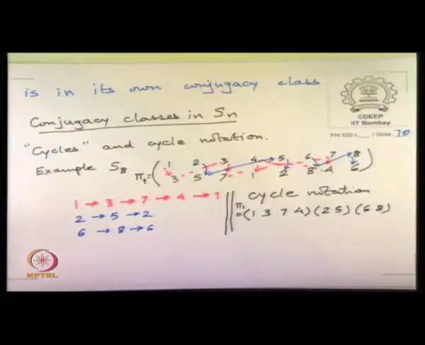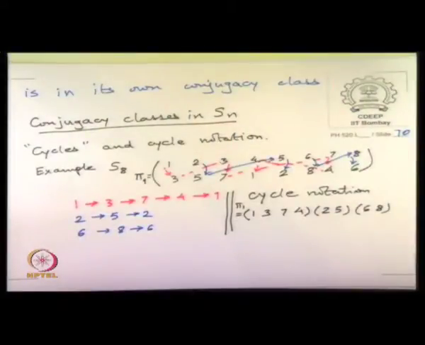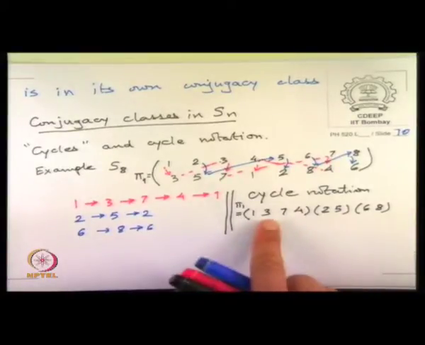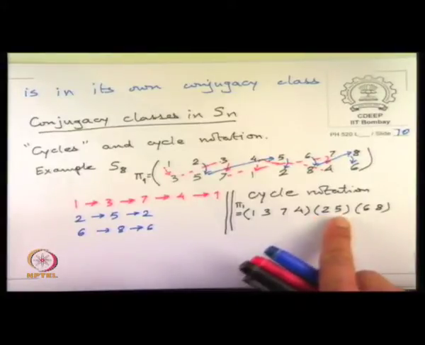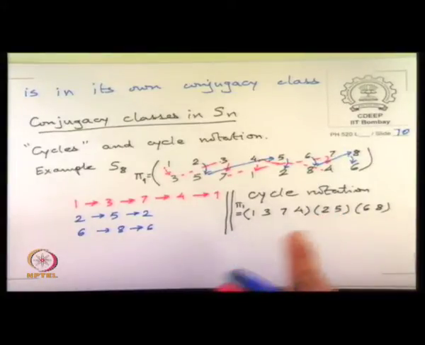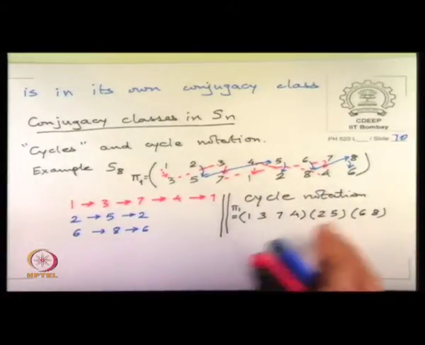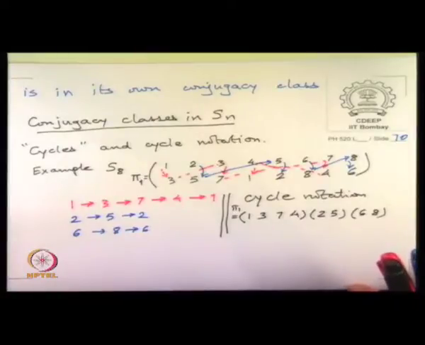So pi 1, of course the standard way of writing is this long way, but we can also write it out simply by its cycle structure. It is the element that is going to send 1 into 3, 3 into 7. So this is another way of writing it. And you can see that if I square this element, what will happen? It will just slide these among themselves again. 2 has gone to 5, 5 will go to 2, again 2 will go to 5, 5 will go to 2. So higher powers of this will maintain the cycle structure, it will not alter the cycle structure.